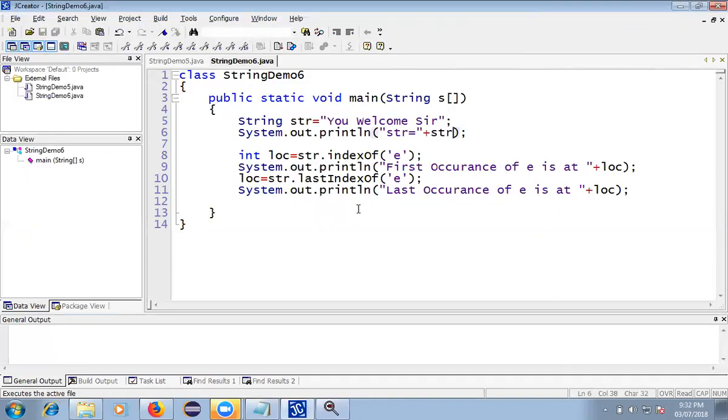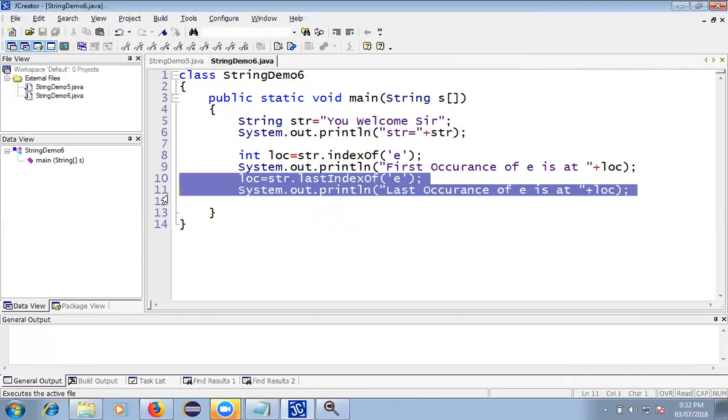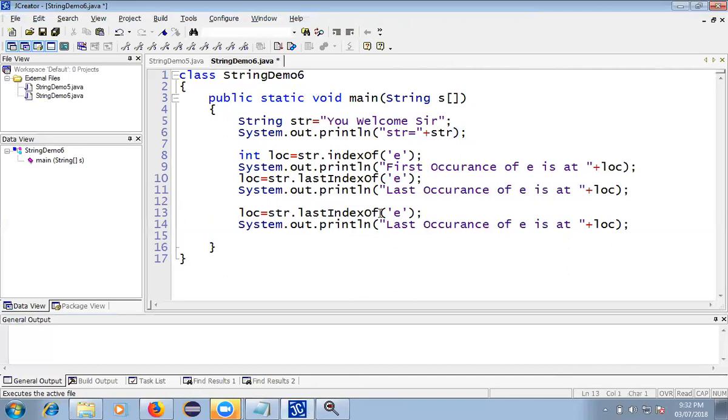Okay, and if the character is not available, then what will it return? Suppose in "you welcome sir" there is a G here. I am searching G using index of or last index of, whatever. Last occurrence of G or first occurrence of G, we can say any. So it's first occurrence.